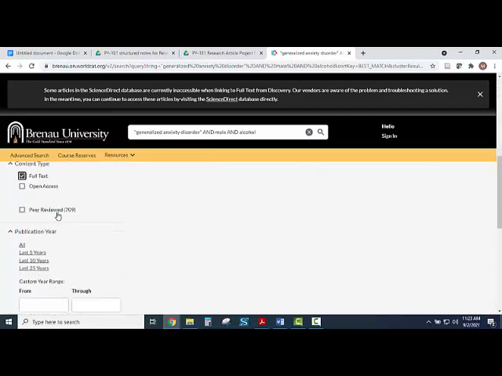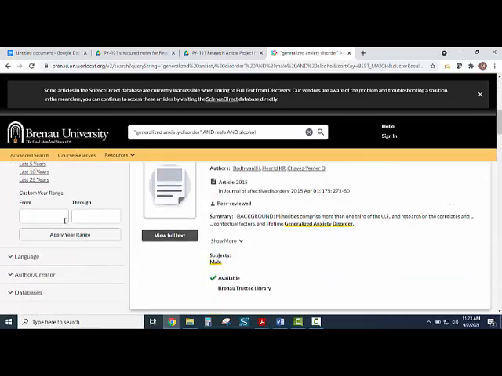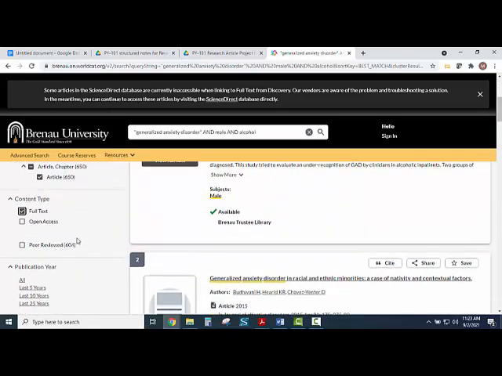Then you will want to check off peer-reviewed, and that is because your professor said in the assignment instructions that you need to use scholarly peer-reviewed articles. Why does he care about this? Because peer-reviewed is a flag that the science in this article is probably trustworthy. The peer review process means that the researchers conducted this study, they wrote up this article, they sent it to a journal to get published, but before the journal published it, they said, hold on, we're going to get some experts to look at this article and evaluate whether it's good science and trustworthy information.